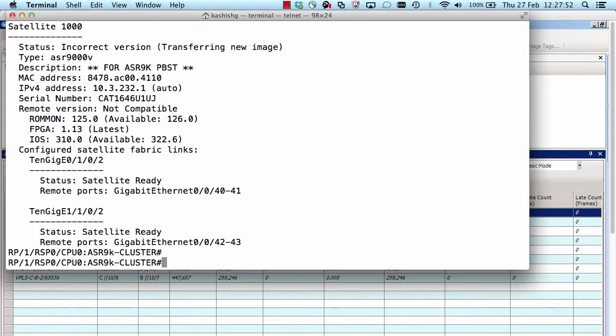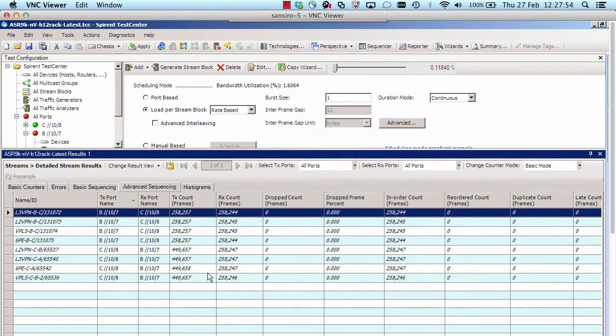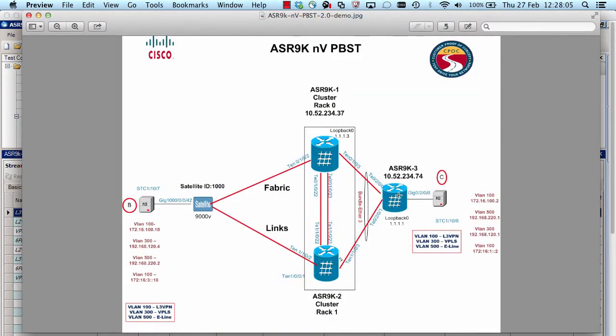It's still doing it. The traffic is still not flowing. If you look at these counters, it's not receiving anything. So we are sending traffic but not receiving anything. As you can see here, the send counters are incrementing from this direction. So from here, traffic is going through, coming to the cluster, and then it drops here because these links are down.